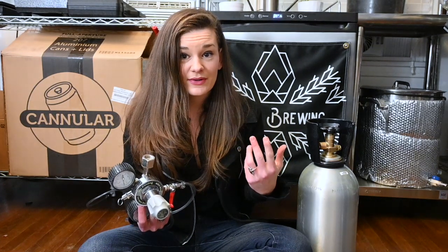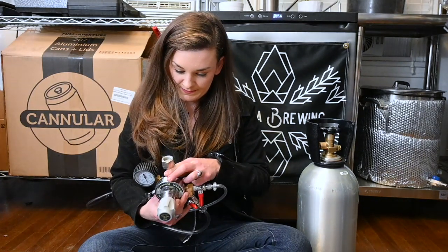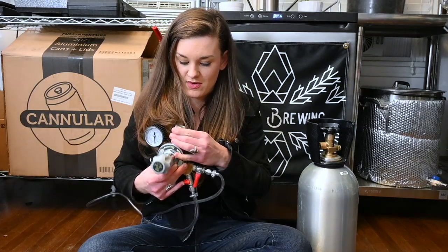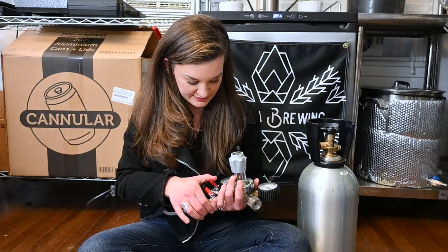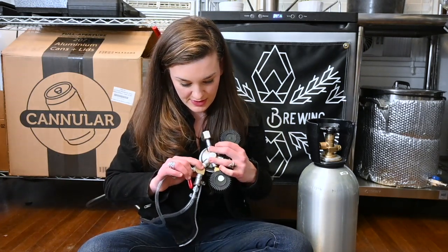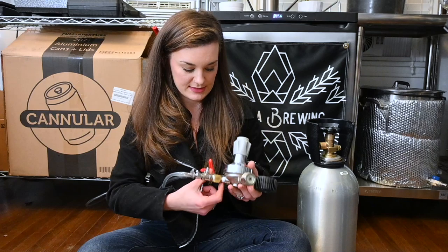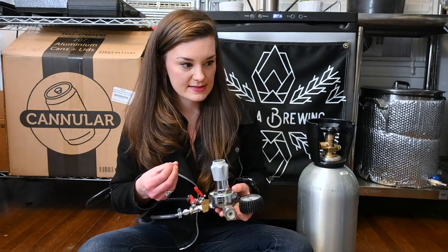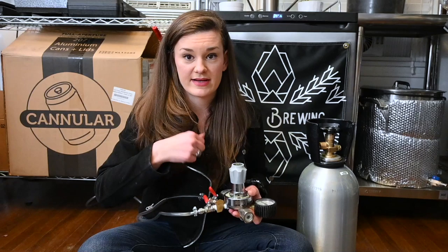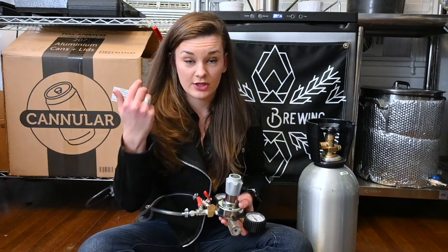It's super simple to put on. Honestly, I think putting the fittings on is more difficult, but this guy's got a gasket in it already, so all you've got to do is screw it on and make sure it's tight. If you're putting on your outlet fittings, definitely use some Teflon tape in your connections just to make sure you don't have a leak. A good way to test for leaks is to use your Hudson sprayer and spray sanitizer around them to see if anything bubbles — if something does bubble, you know you have a leak.